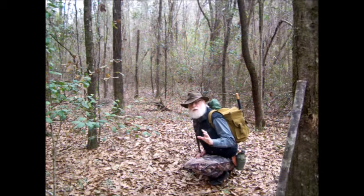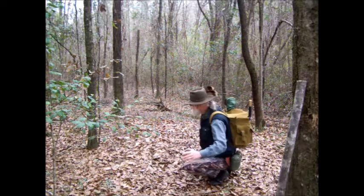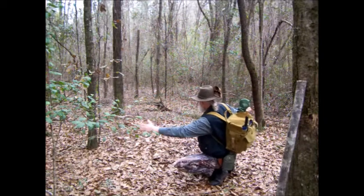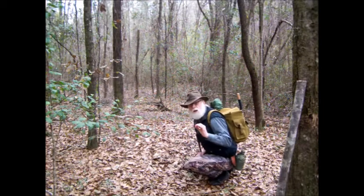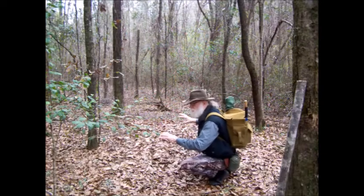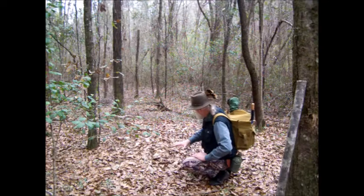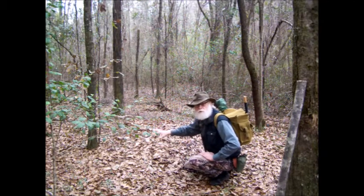And what they did to mark the 31st parallel at specific distances, they built a huge mound. They dug the earth and just made a huge mound. And a lot of those mounds still exist. They've eroded away, they've filled in the hollow that they dug out, but some of the mounds are still obvious.